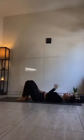We will stay here activating the core completely and we will start giving little pulses. We stay here for 10, 9, 8, 7, 6, 5, 4, 3, 2, and 1. Release down. Take an open, loud exhalation.